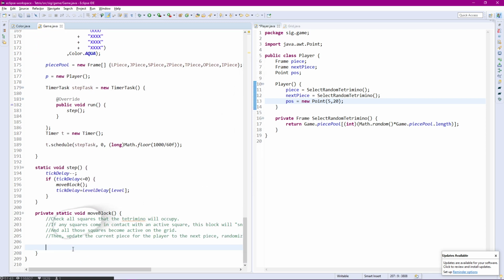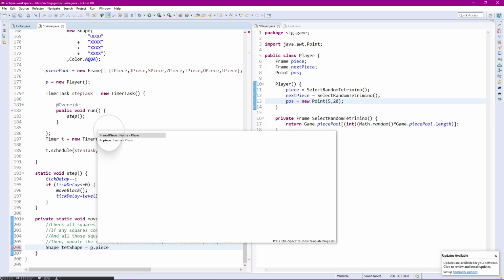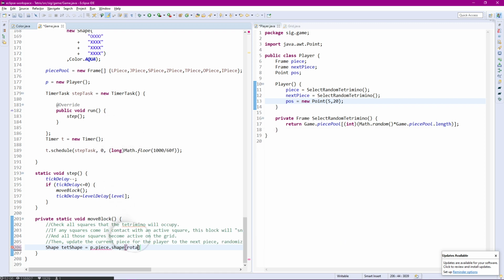To check all the squares, what we're going to do is first grab the shape that we currently have for our Tetrimino. So tet shape is what I'm going to call it. It's going to be equal to whatever player.piece, P.piece dot shape rotation.